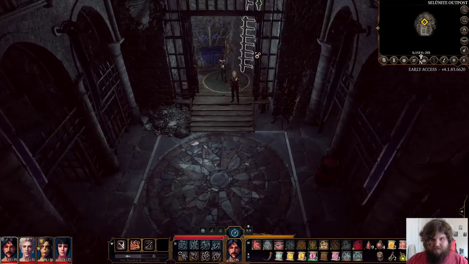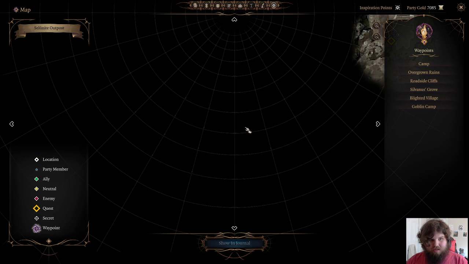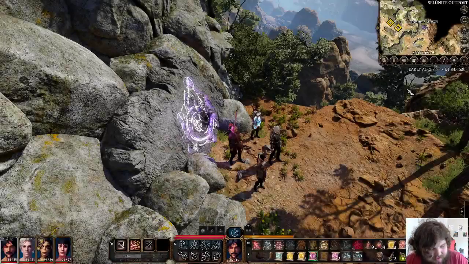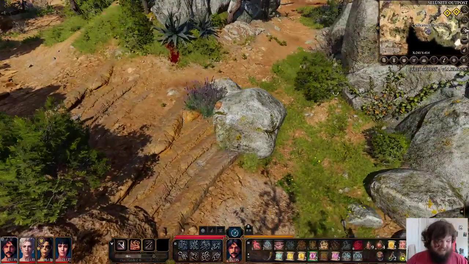But I'm gonna let it sit just for a second. Even though it's gonna be kind of a problem to get back to it, we're gonna go to Sylvanus Grove. The organization is very pleasing. It's way better than I previously had it organized.